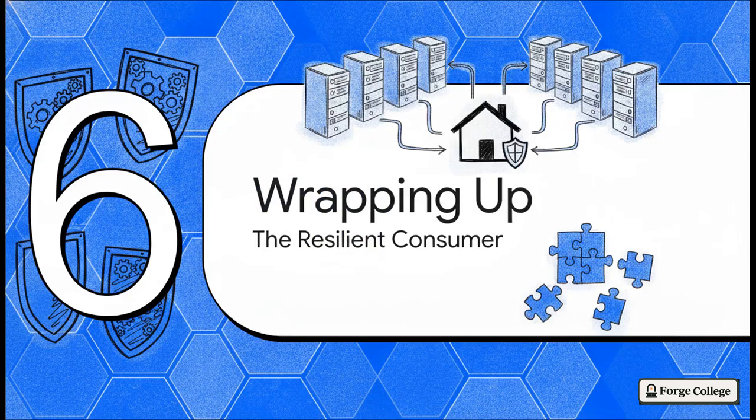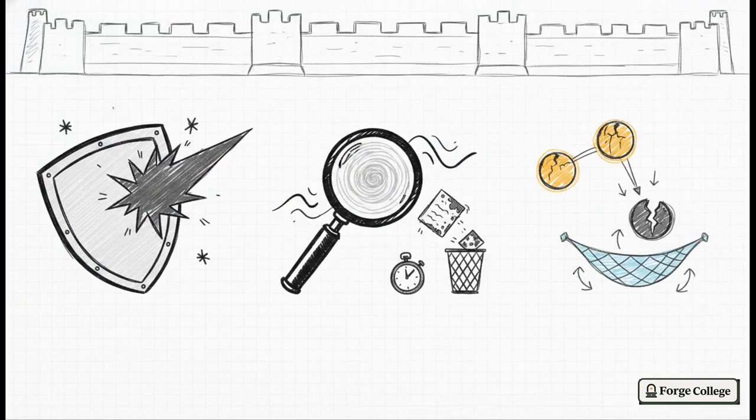Finally, Section 6, wrapping up the build and achieving the resilient consumer. To recap our fully hardened consumer architecture, here are your 3 concrete defensive principles to walk away with today. First, prefer robust aggregators like the median to protect yourself against crazy outliers. Second, always enforce liveness and verify metadata. Do not let stale data ruin your math. And third, require strict quorum semantics. If you don't have enough valid data, fall back safely.